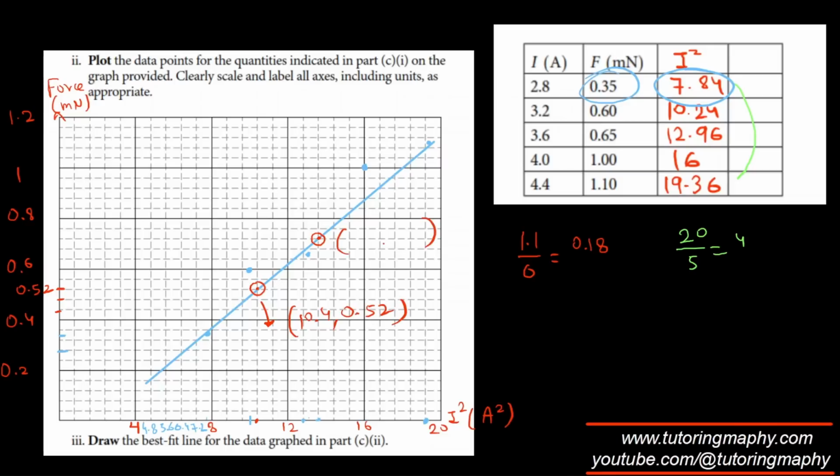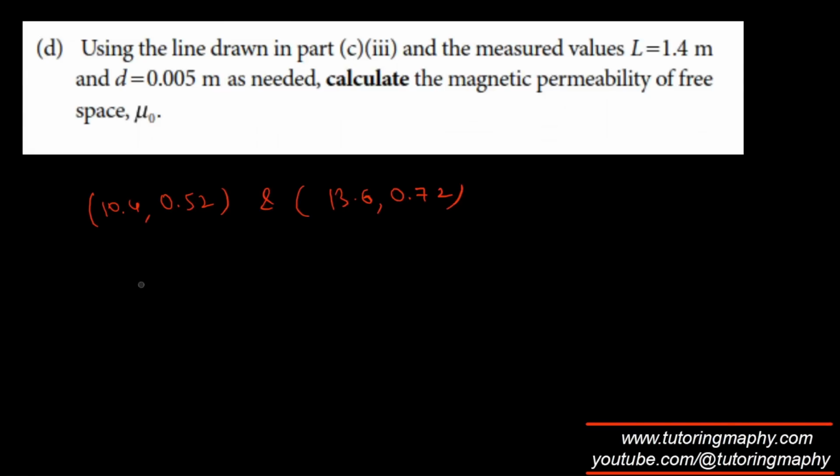And likewise, this point over here is right here. So this is 12.8, this is 13.6. So this is 13.6, that is the x coordinate. And likewise, the y coordinate is 0.6, 0.64, 0.68, 0.72. So this is 0.72. The points that we have are these two, and the slope is going to be rise over run, which is 0.72 minus 0.52 over 13.6 minus 10.4. Comes out as 0.0625.